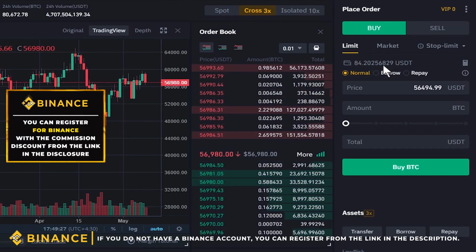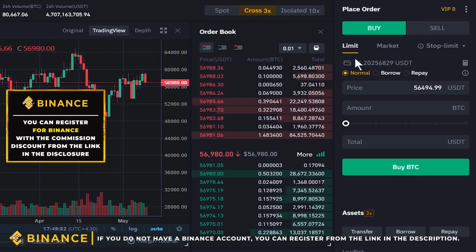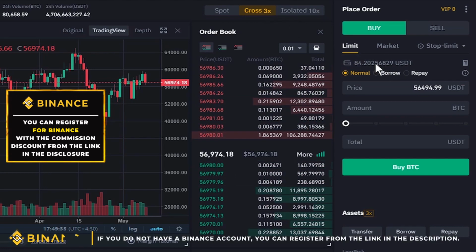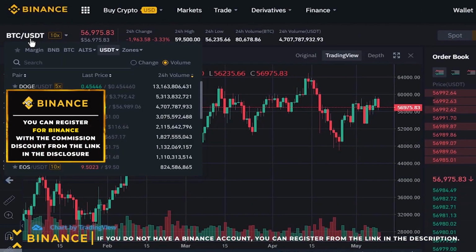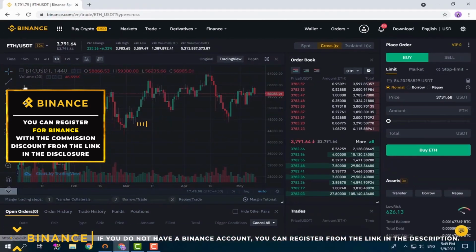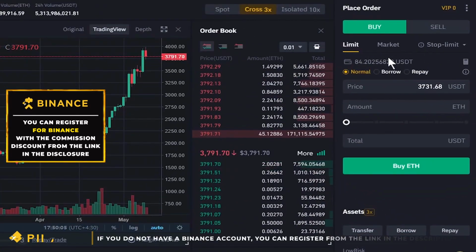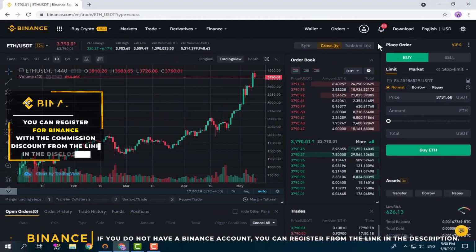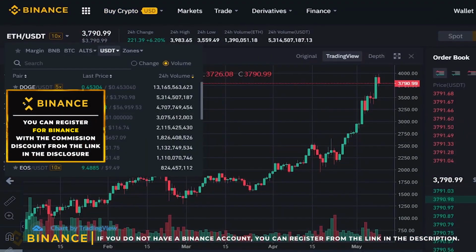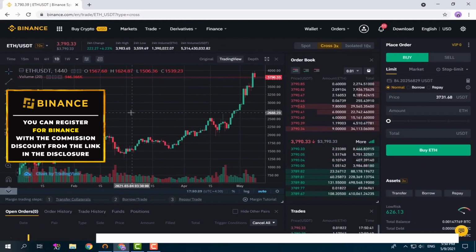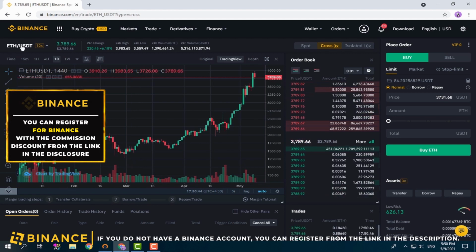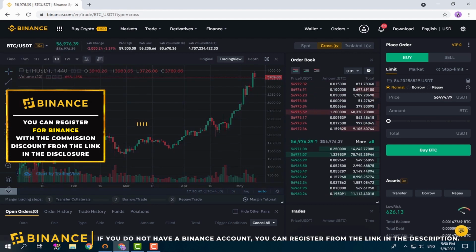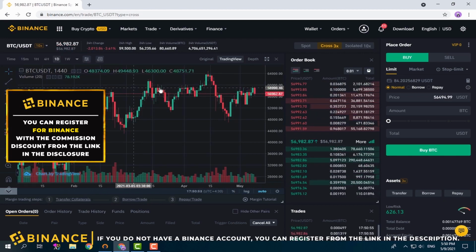Pay attention, this is a cross margin account, and this margin is shared across all the positions that I'm gonna open. I can open a position on BTC USDT, or I can choose another pair, for example, ETH USDT. And as you can see, I have USDT available for trading, and I can open position on any other trading pairs here. If you remember, we couldn't do this with isolated margin, and for each specific trading pair, we had to transfer collateral. Let's go back to BTC USDT and continue this video with cross margin.